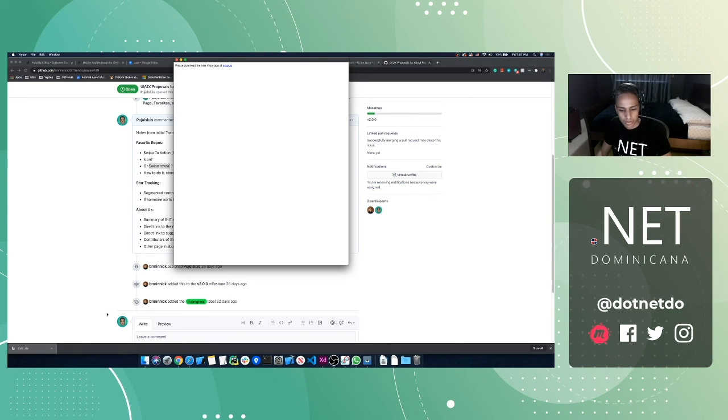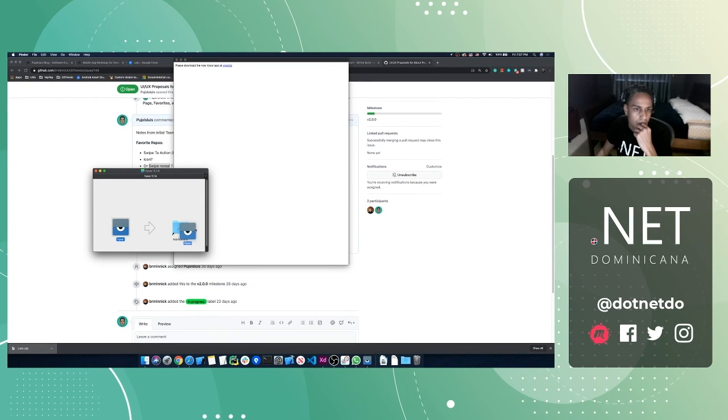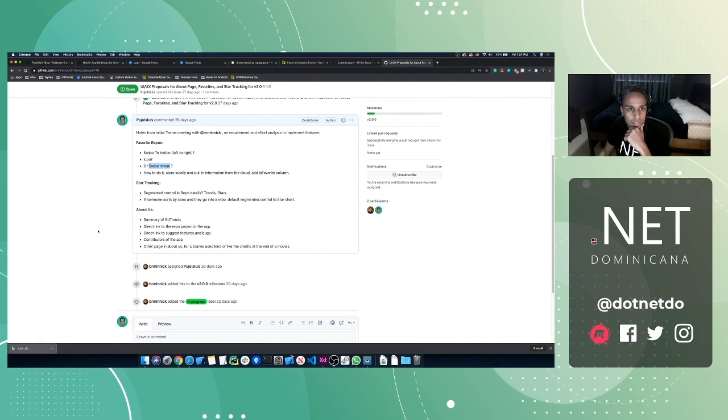And let me see why Visor still says. Oh, okay. Okay, Visor is still doing its thing there.